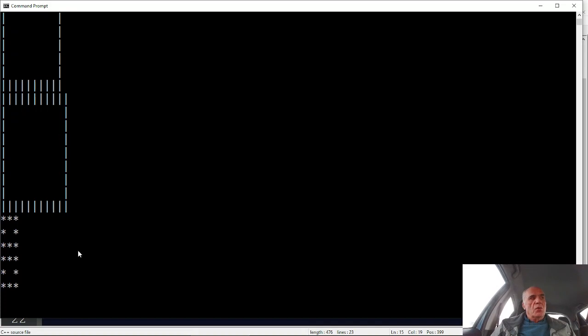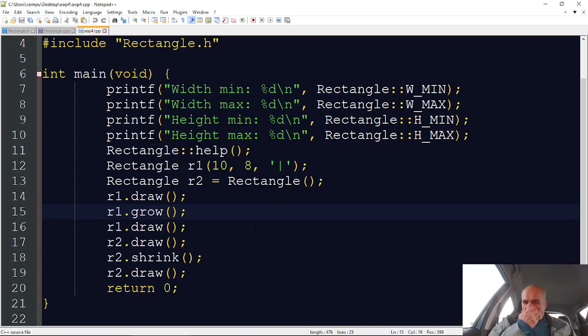So my class is now more robust, more reliable. It's not easy to break. If I see it's already minimum, I cannot shrink it anymore because I need at least one character inside any rectangle. Later on, I will implement a new type of rectangles with fill. So that's quite an important lesson, static members. Again, we use C++ to illustrate OOP concepts, but they are universal. If you understand the concepts, it is very easy for you to grasp OOP in Java, in Swift, in Kotlin, in JavaScript. The ideas are still the same.